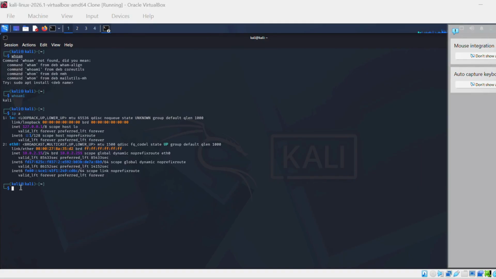The next command is the ping command. This command checks connectivity between your computer and another server. So let's start it. Ping, and we take google.com and enter.